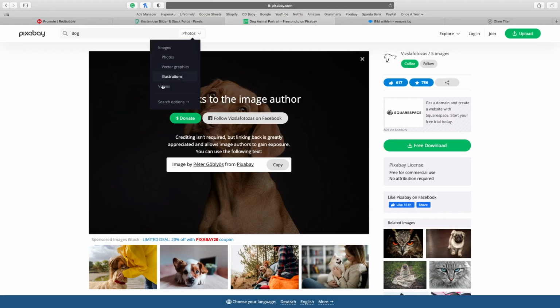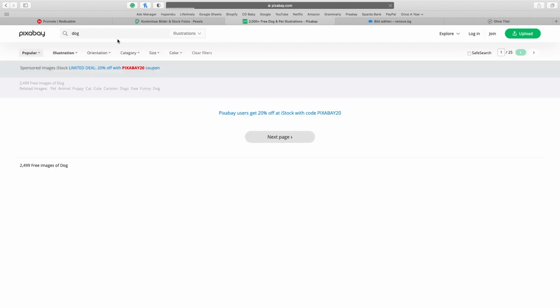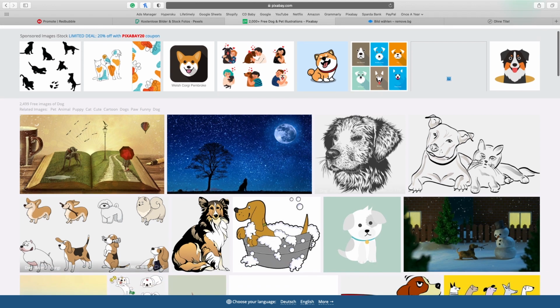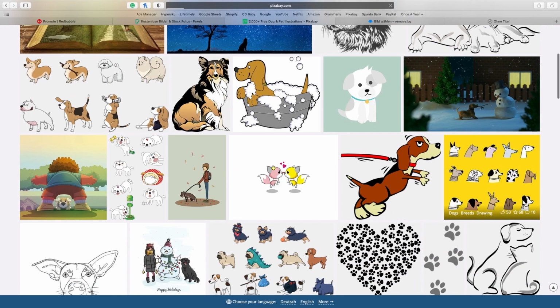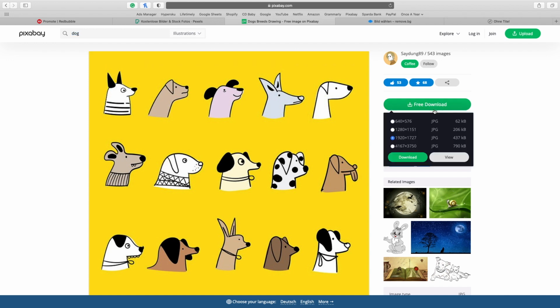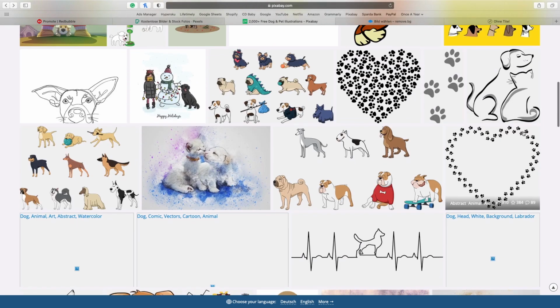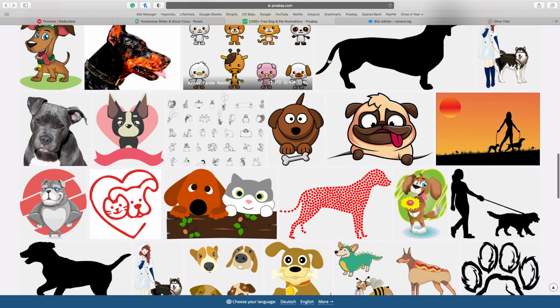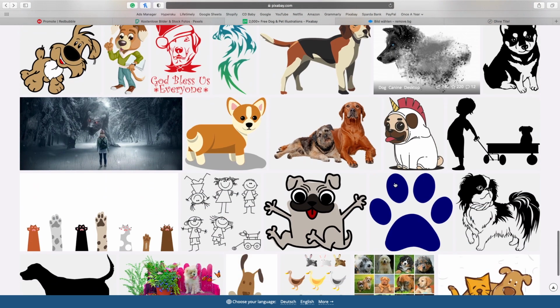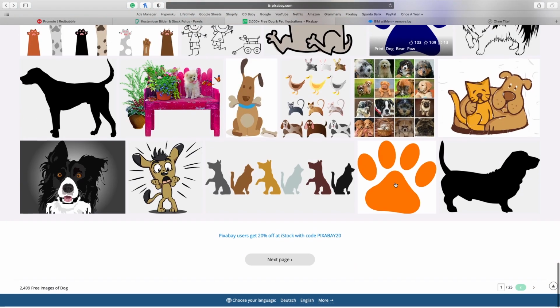Here on Pixabay, you can search for illustrations, which is bringing everything to a whole new level. Obviously, you can't just use these one-to-one, but look at this. Remove background immediately. You've got a sticker pack of, what's that? 3 times 5 is 15 sticker pack. Just like that, or you can sell them individually. Save for sure, dude. There's so many stickers, and as I said before, you don't even have to use dog stickers because that's probably a competitive niche. You can use whatever you can think of.